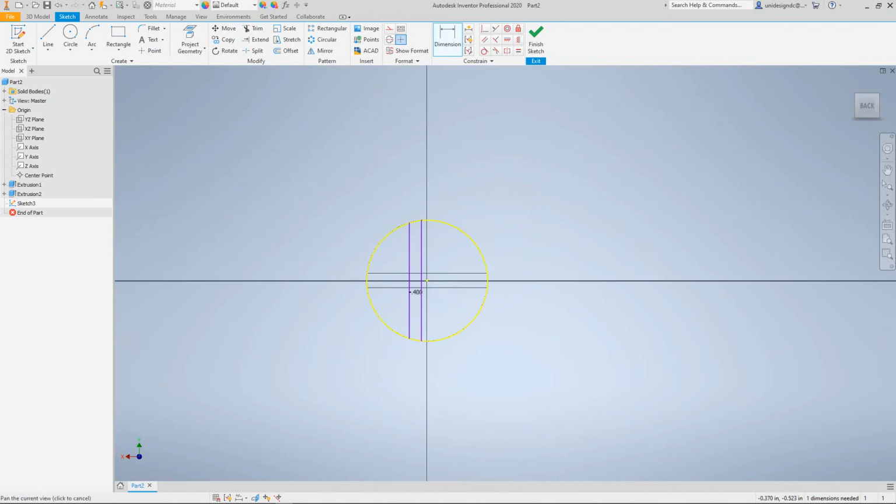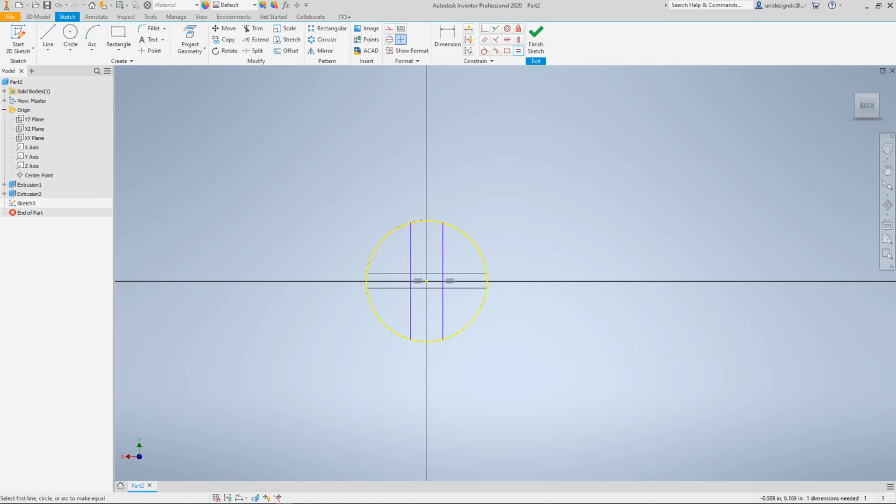We got a little off here. Okay, I think we skipped a step here. Let's go back. We forgot to do our equal constraint, so I think we can simply go and undo this. So let's go and do our equal constraint. Make this and this equal.